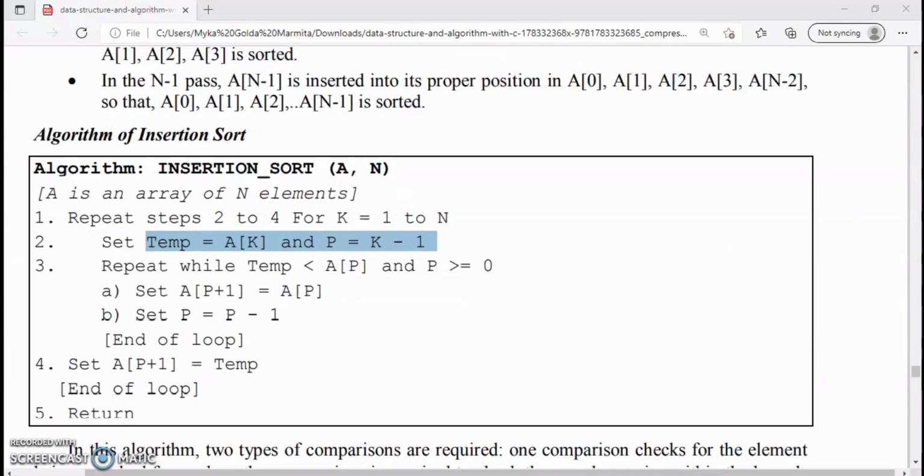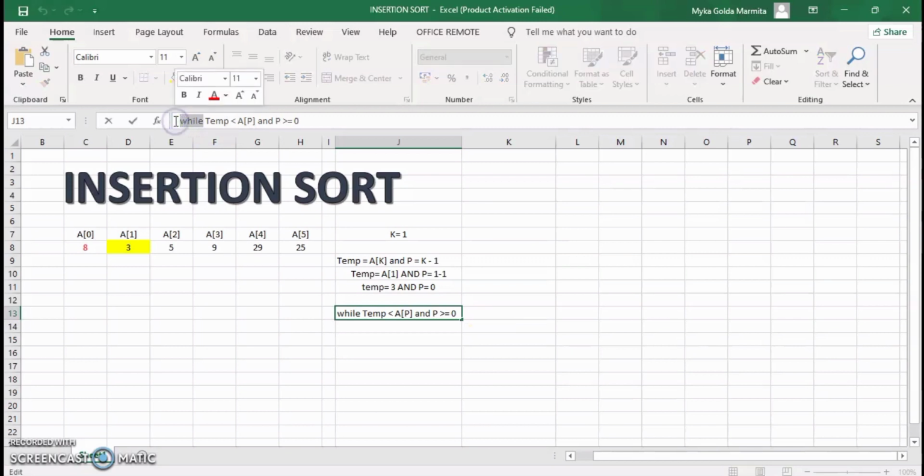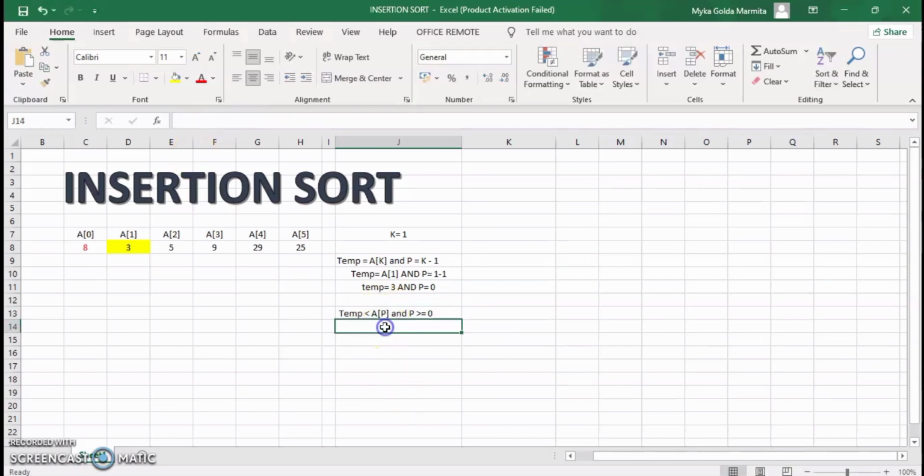Okay, so next step: repeat while temp is less than A of p and p is greater than or equal to 0. So let's have this condition. Our temp here is 3, and less than A of p.